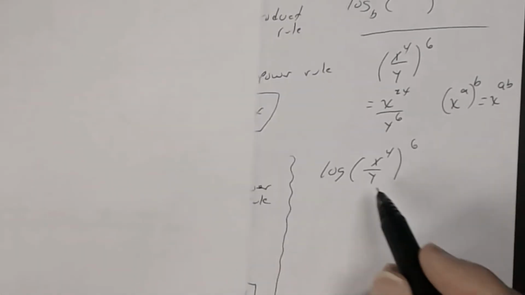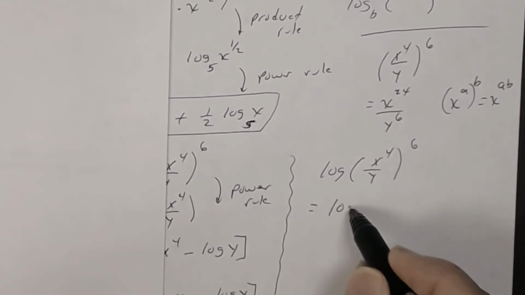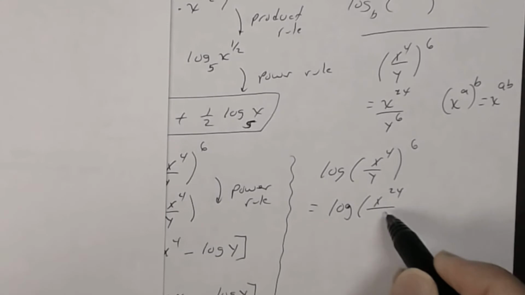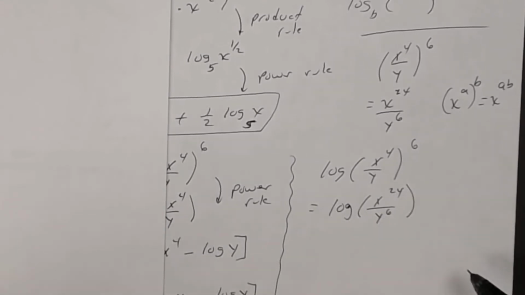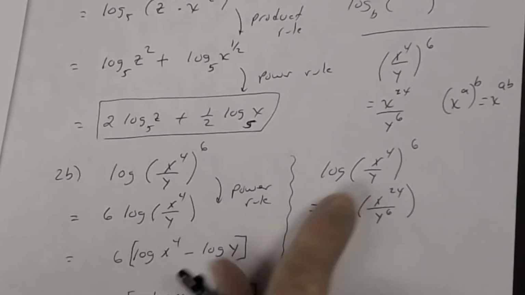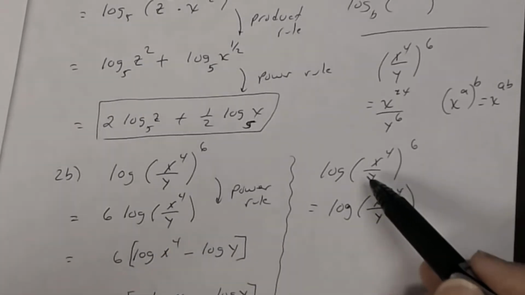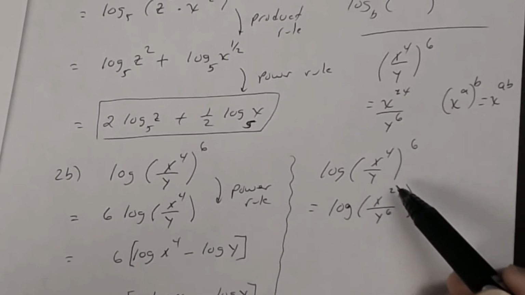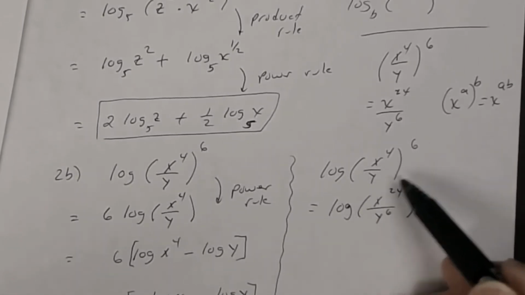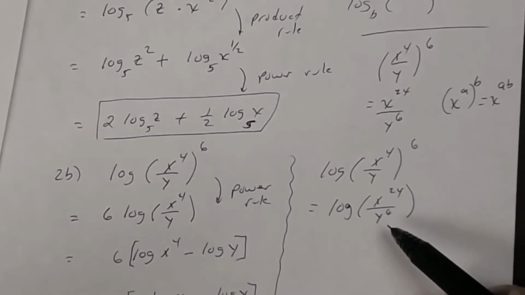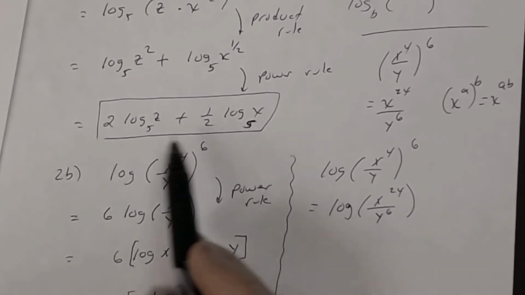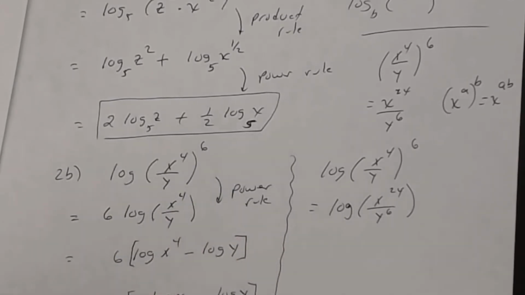All right, so that becomes the log of x to the 24th divided by y to the 6th. All right. Now, many students just go ahead and do this because some students always forget about the denominator. So they'll get the numerator, they'll say x to the 24th, but then forget about the fact that the denominator is also being raised to the 6th power, and they'll just put y, and then they mess up. So they'll just resort to just using the power rule first.